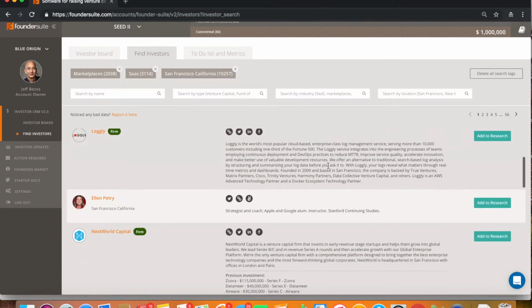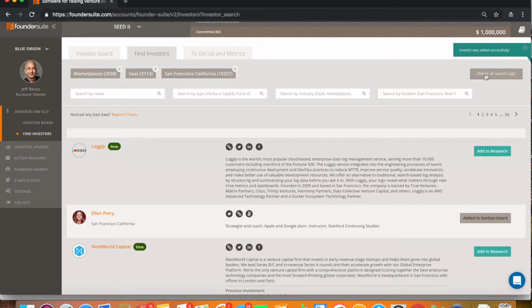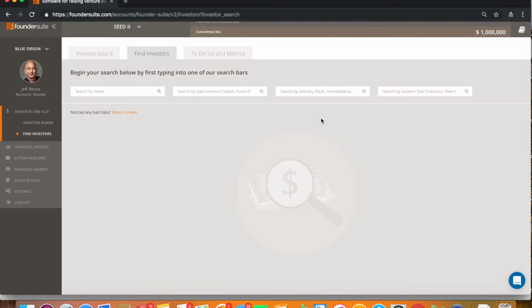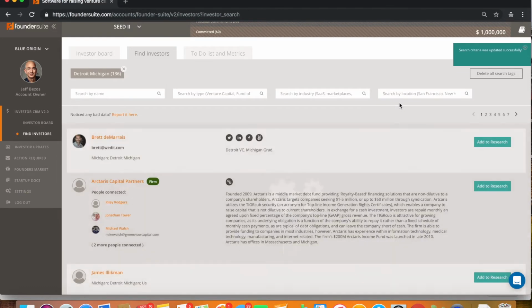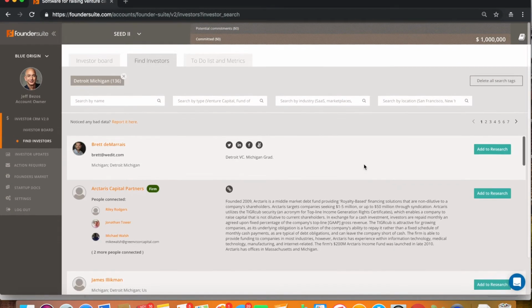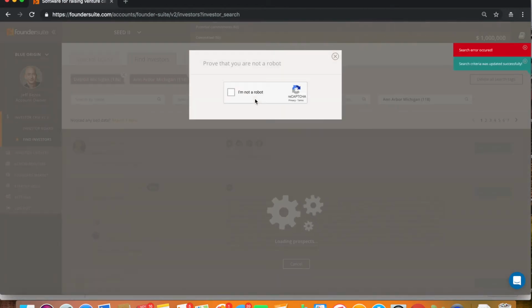And whenever I find someone that looks pretty interesting, add them to my board. Let me just show you a few other ways people use the search. Remember, this is a very large database, about 120,000 investors. If you're in more of a smaller market, it might be useful to look just by location name, like Detroit, Michigan. Not a huge list here, 136 names, so it might be pretty useful just to search by this category. And if you're in Michigan, perhaps expand the search by adding a few relevant cities around there.